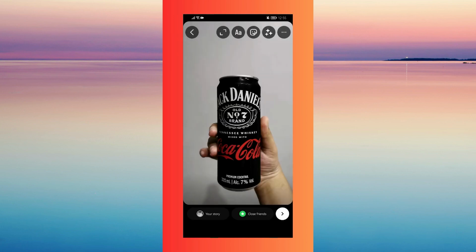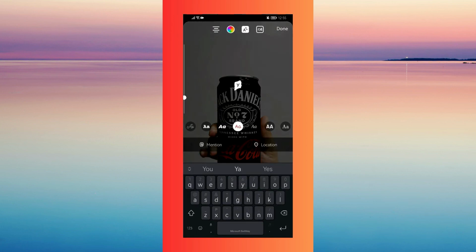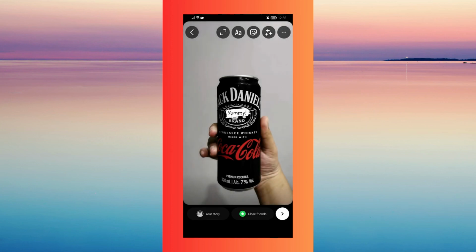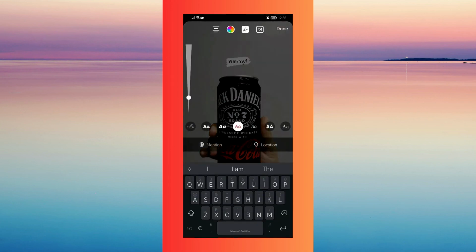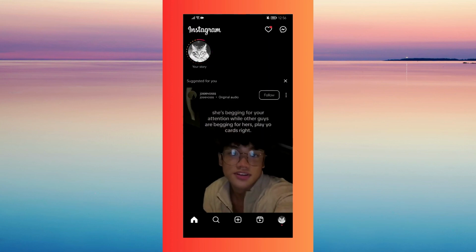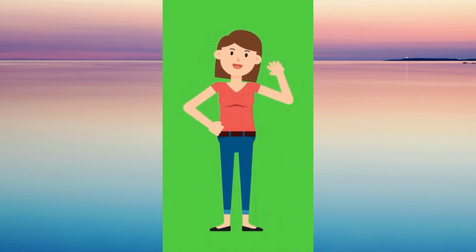You can add a text, format it, even add stickers, or leave it as it is. Once everything's good, just tap the Your Story button below to post. And that's it. Hope this helps and see you on the next video.